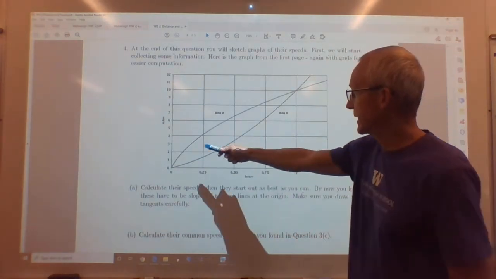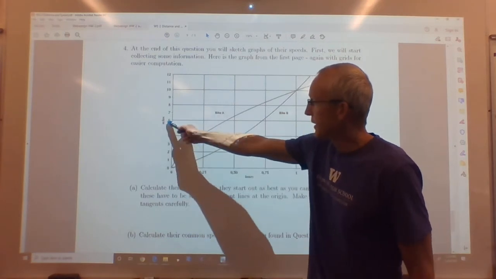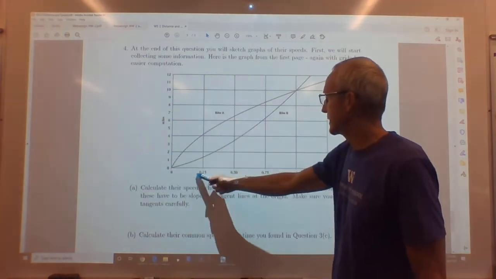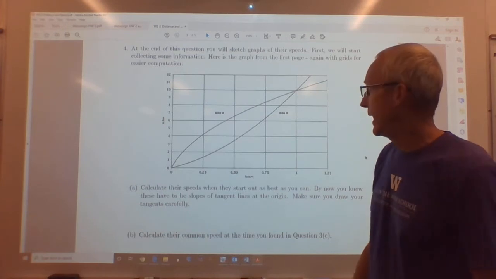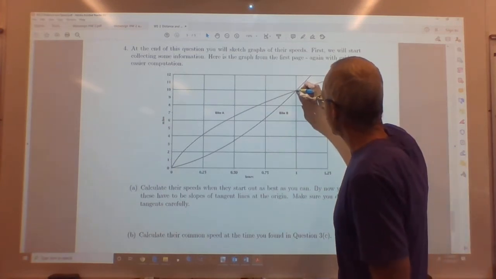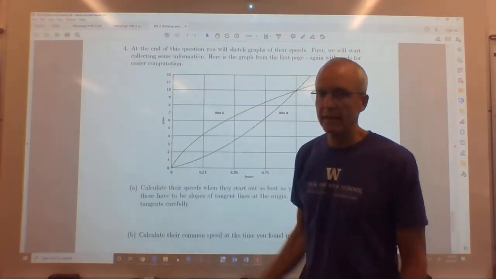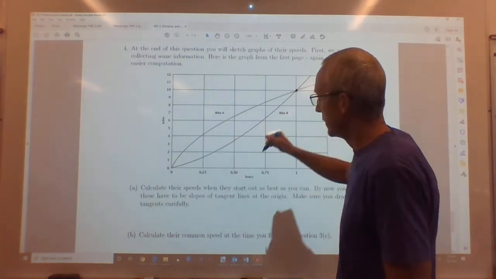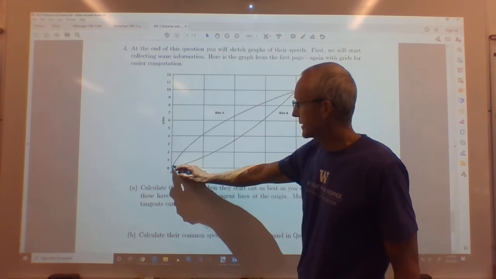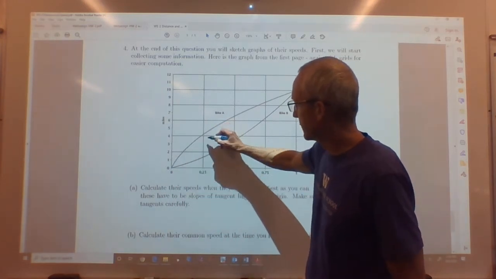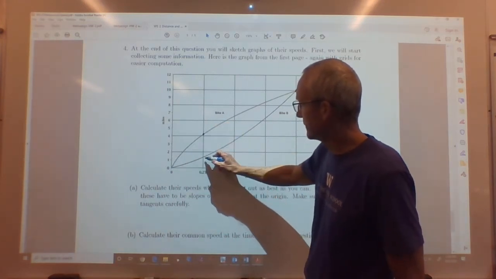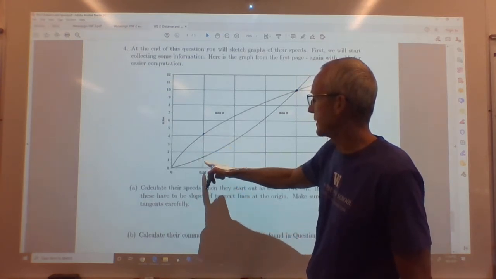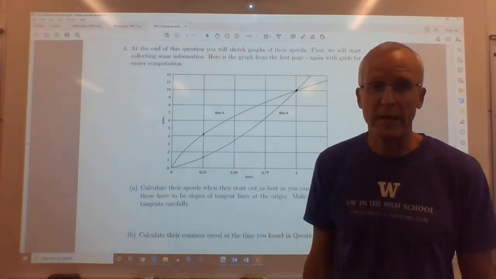So we have this bike A. This is where they are in miles, and this is the time in hours. And we find in 1 hour they're in the same place. They're both 10 miles down the road. So they're in the same place at 1 hour. However, this bike starts off going more distance. In the first quarter of an hour, first 15 minutes, it's all the way past 4 miles, and this one's only gotten to a little over 1 mile, right?